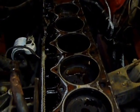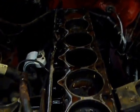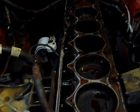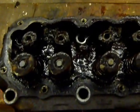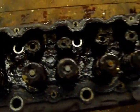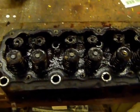Well, here we are, about 4 or 5 hours later. Obviously, same vehicle. And heads off the block. Customer made the customer aware of the situation, came in, signed the paperwork, and paid his deposit. So there's the block, and here's the cylinder head off. And unfortunately, this is an example of poor maintenance. Not on the person who brought the vehicle in here. He just purchased the vehicle, so this isn't his fault.